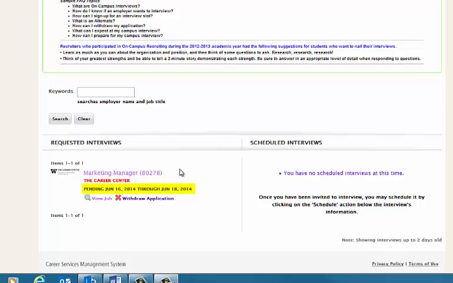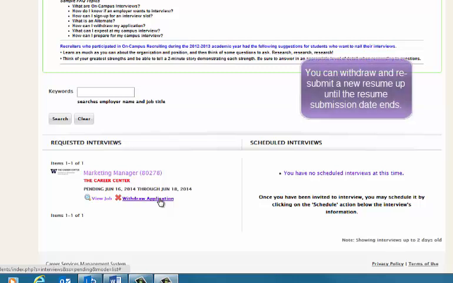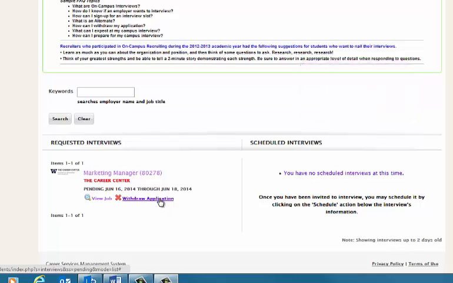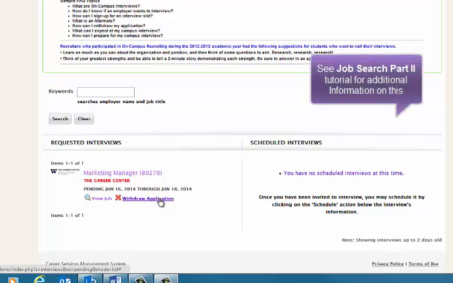So that's the period that you'll be notified if you've been selected for an interview with the company. You can also withdraw your resume from this screen, right down here. As long as the resume submission date hasn't closed, you can reapply. This way, the employer will only actually see one resume instead of seeing two different resumes, like would happen with a standard HuskyJobs posting.